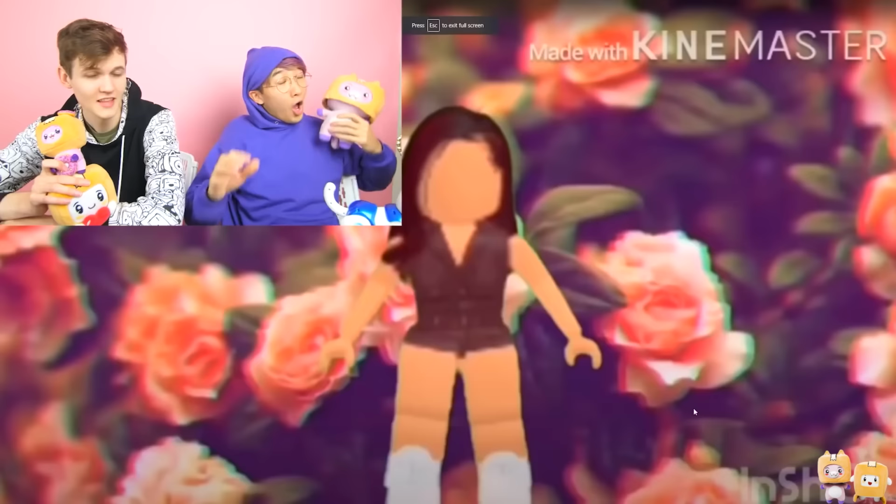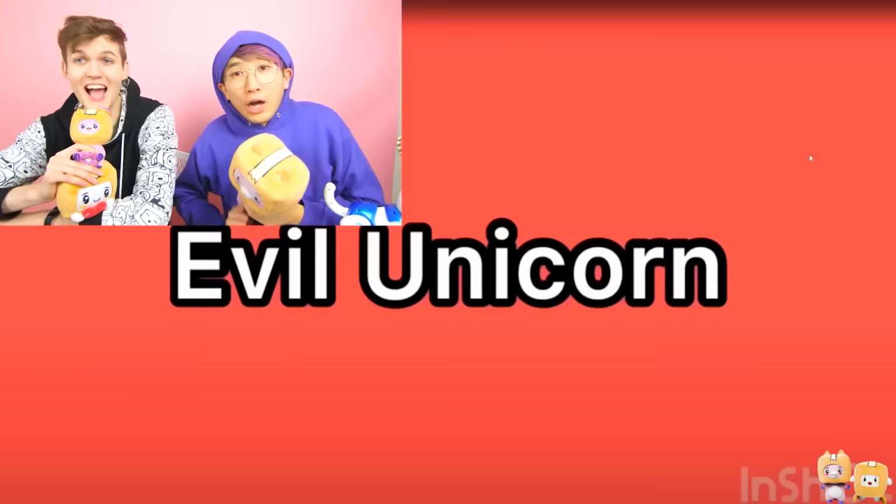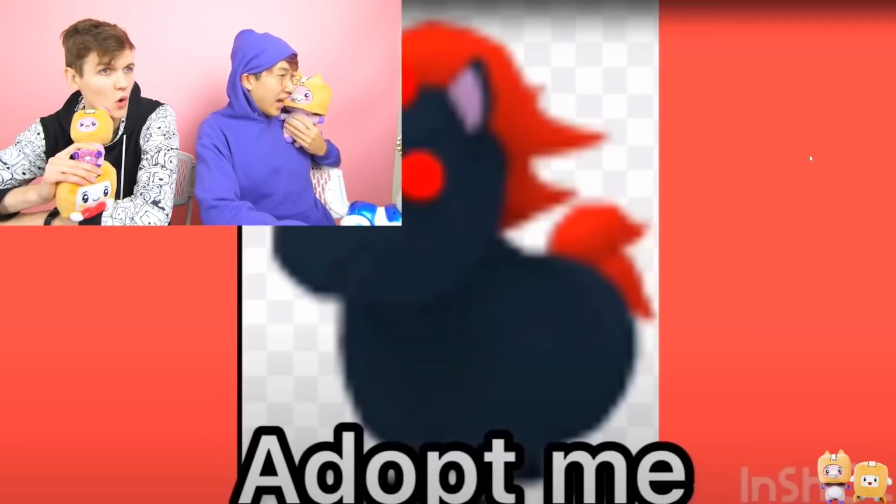Let's watch one more. Okay. Now, this is part two from the same creator, the evil unicorn. How is there this in real life, guys? This is Dami, okay? Yeah, Adam's dream pet. Okay, let's go.